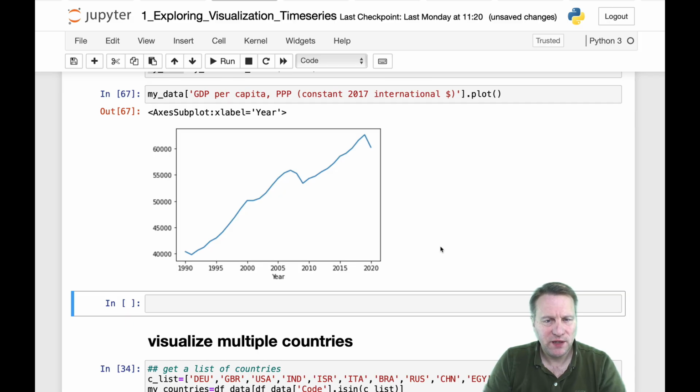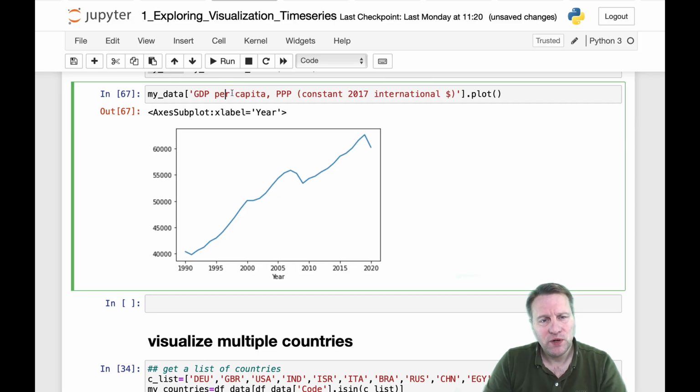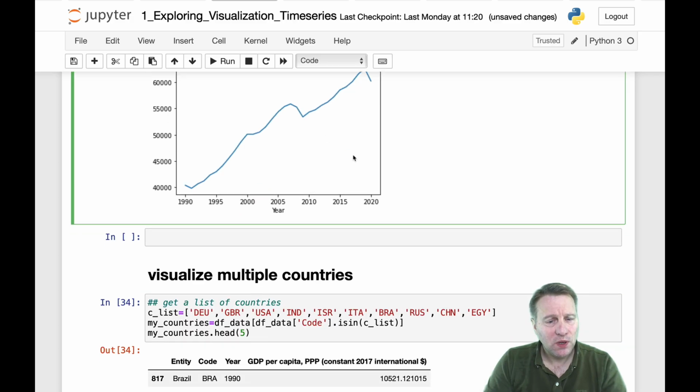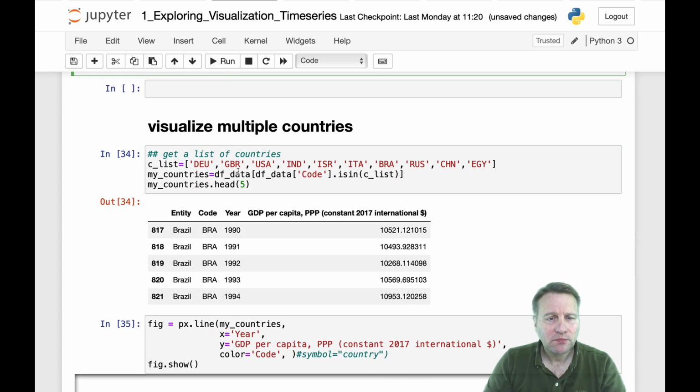And this is how you should plot via pandas data frames, that you always take care that the index is at the correct position and you really name the column which you would like to plot. If you want to visualize multiple countries, because normally if you do an analysis on sustainable development goals, you should not only plot one individual country, either you should compare different countries or you should compare different measures within a country.